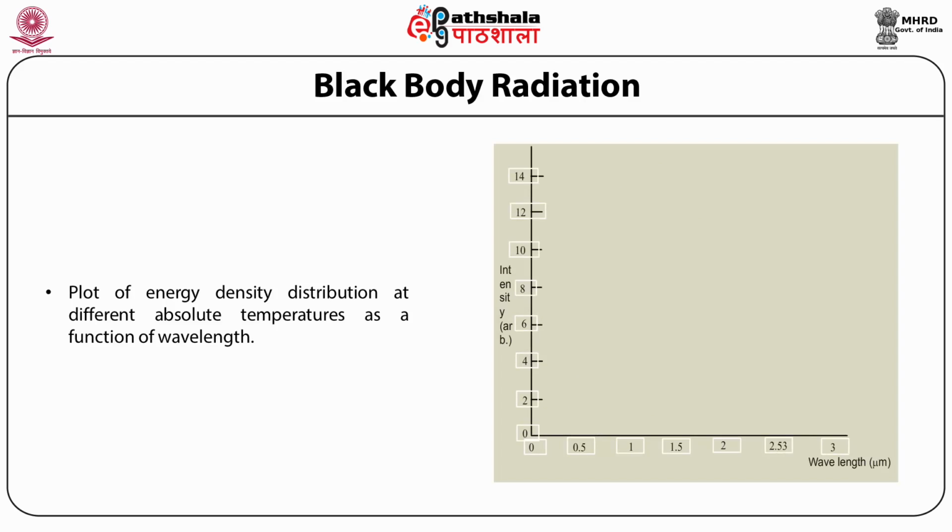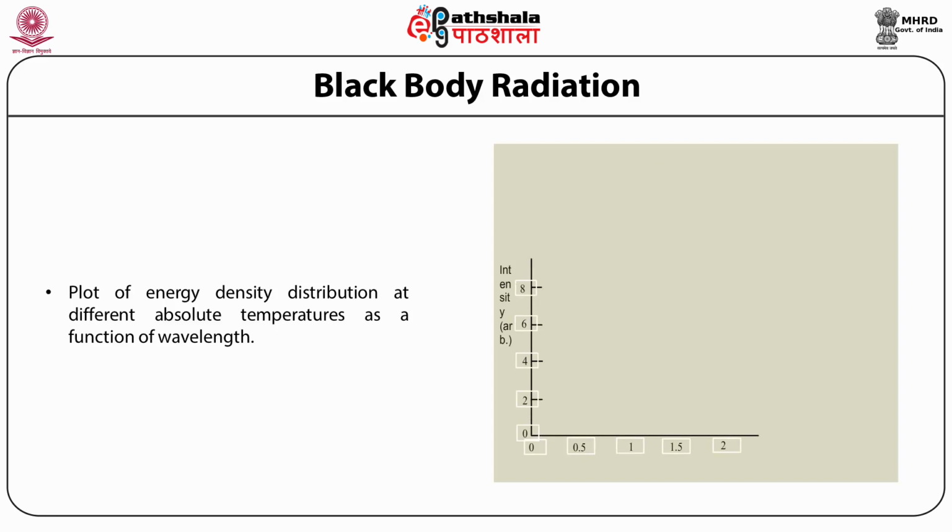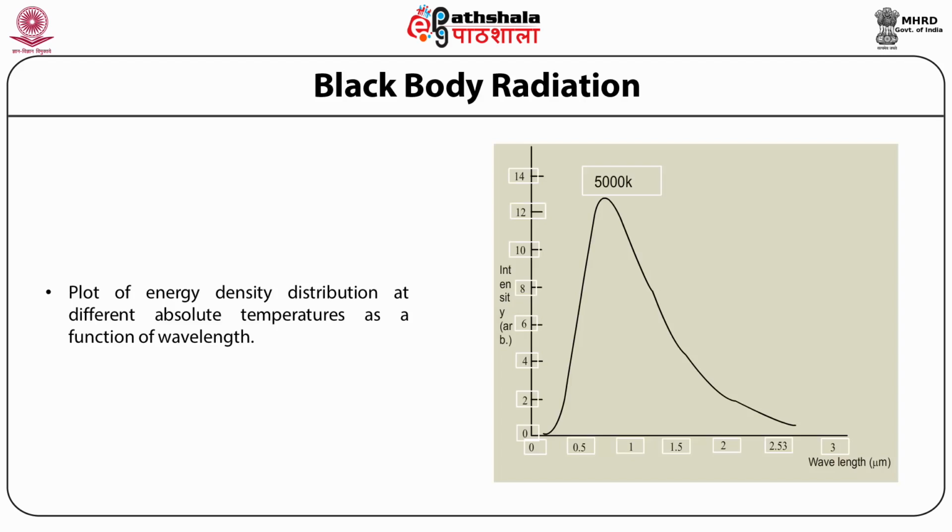One of the attempts to explain this energy density distribution was the Wien's displacement law. Wien's semi-empirical formula for black-body radiation agreed only for the short wavelengths limit or high frequency, that is, high energy. The law stated that the black-body radiation curve for different temperatures peaks at a wavelength inversely proportional to the temperature.